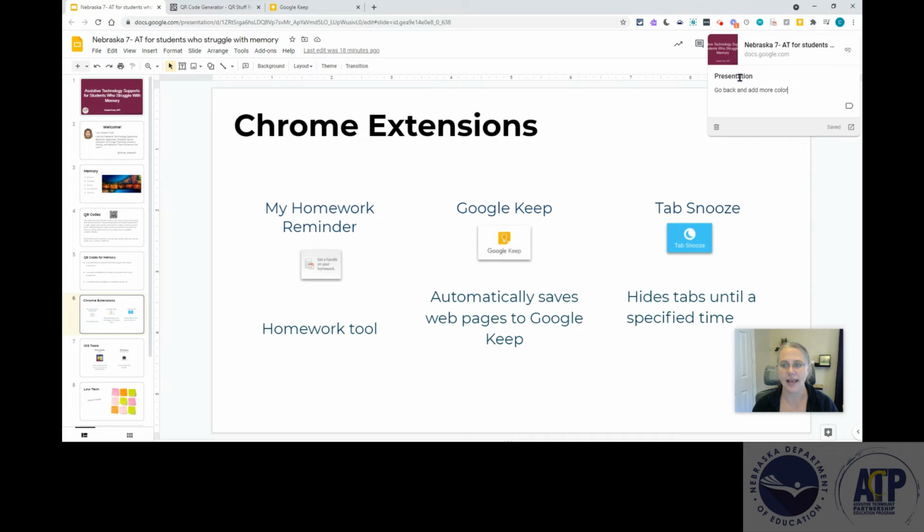When I click on that, it's going to remind me of my note. So it's going to tell me what was it that I needed to do on this website. It allows me to keep notes or information specific to a website ready to go. So for students who struggle with memory, this allows them to have a way to keep track of specific information for a website. Maybe what they needed to do on the website, or what the next assignment was, or certain information that they need to keep track of specific to that exact website.